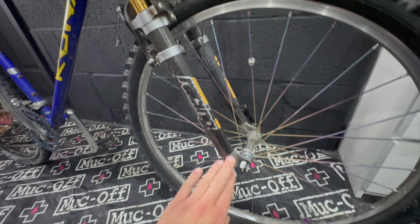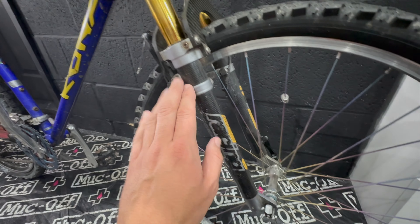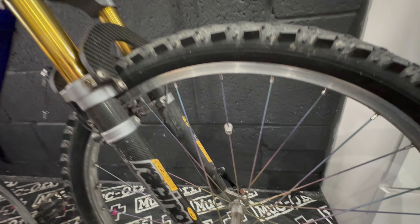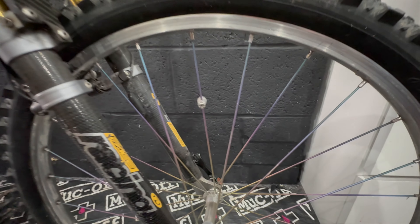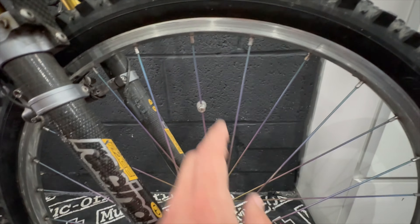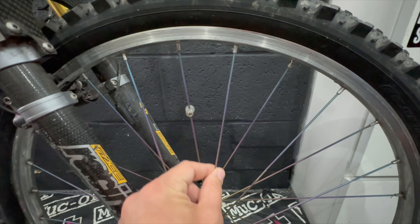Moving on to this masterpiece down here — we have some Pace forks, all carbon fibre and gold nitride gloriness. The decals have kind of failed a bit, which is annoying, but we should be able to sort that out. At the rear we have a relatively modern-looking V-brake, so maybe this bike was updated or put back into use at some point, because that looks like a much more modern V-brake.